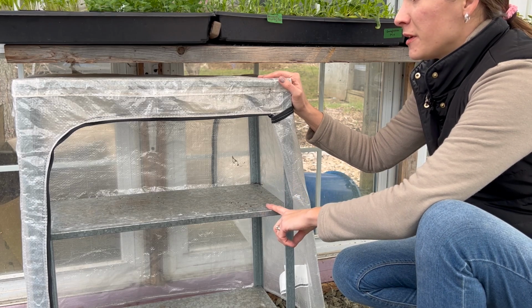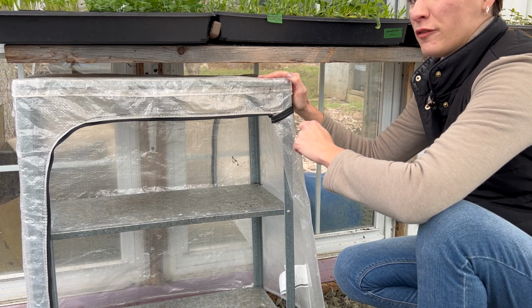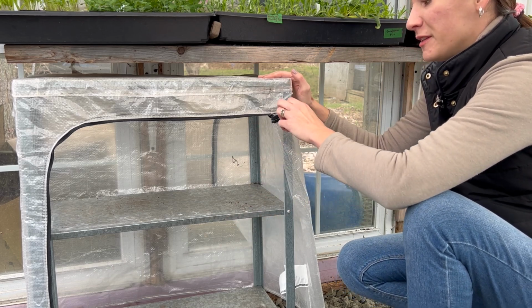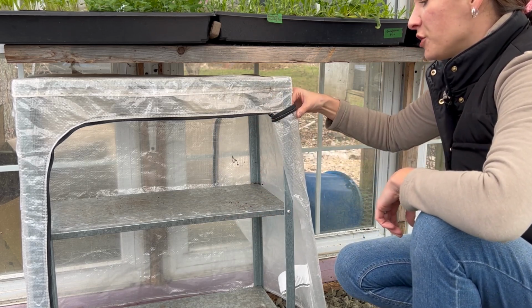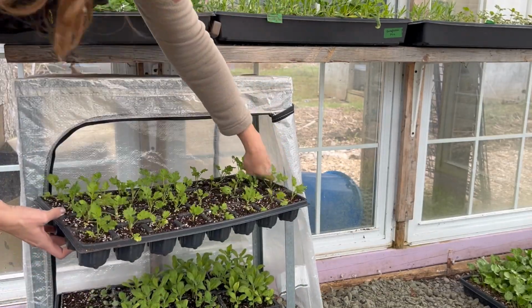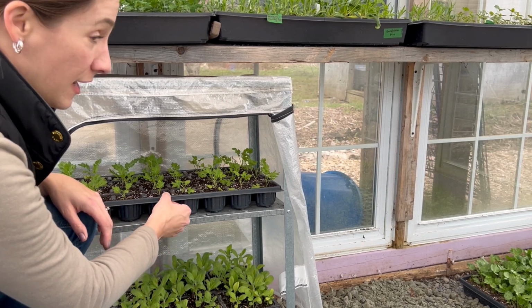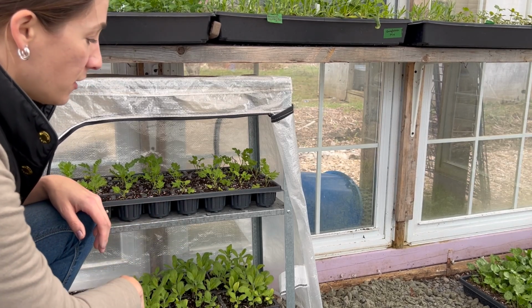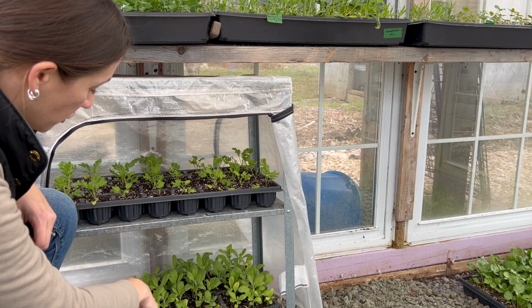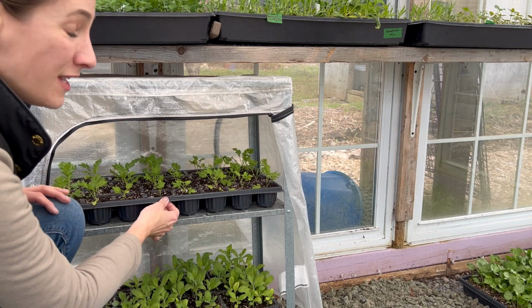But in here, I'm going to keep things that are maybe a little bit more cold sensitive so that I can give it another layer of protection at night just by zipping up this cover. And this is like a tarp material, but it's see-through, so it lets some light in too, which is good. I don't really have anything out here that's particularly cold sensitive right now. It's only April after all. So I'm just putting the smaller of the things in here, which is stock, feverfew, and a tiny little bit of Rudbeckia that we potted up together, I think about 2 weeks ago.